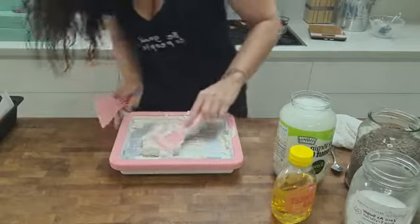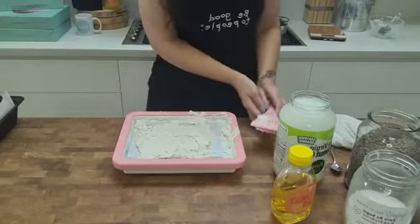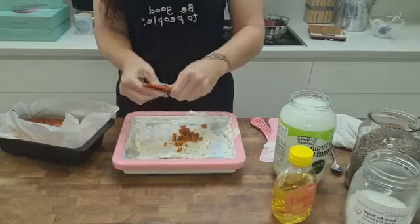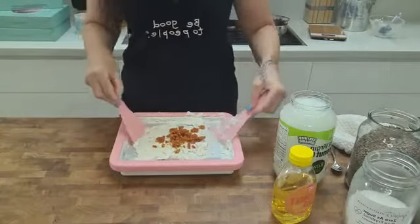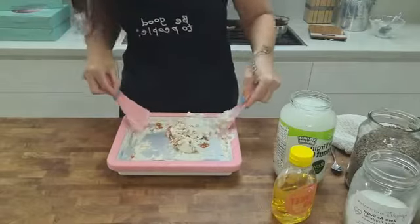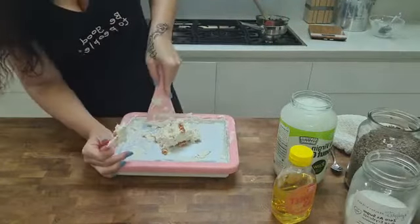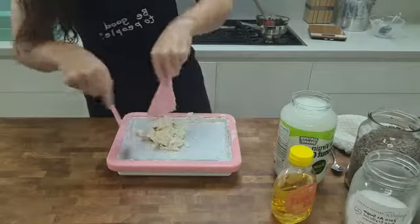Now is the moment you want to start thinking about putting in whatever mix-ins you're going to do, and you guys know that mine is going to be Hokey Pokey candy. Just break that Hokey Pokey candy right over the top of it. The rest of the candy can go back into the fridge — the best place to store it is in the fridge. Then get your little spatulas and start going for it, mixing it in, and getting a wonderful ice cream happening with big chunks of homemade sugar-free Hokey Pokey candy. I love the sound when it's really getting icy — I know it's going to be delicious!